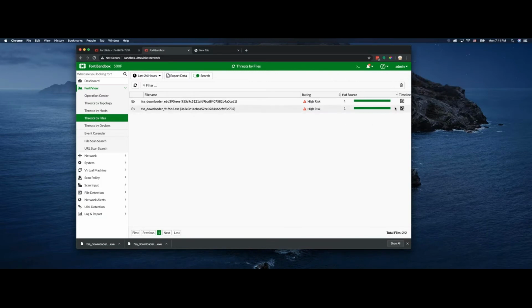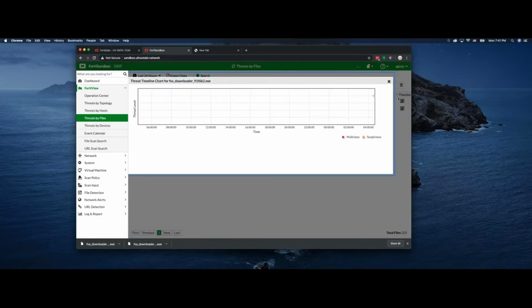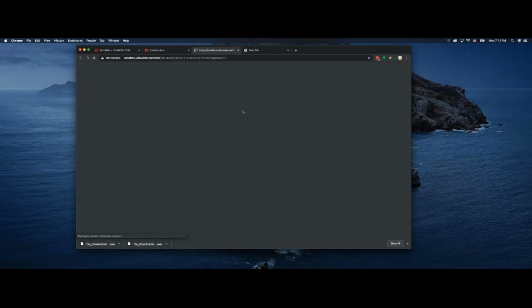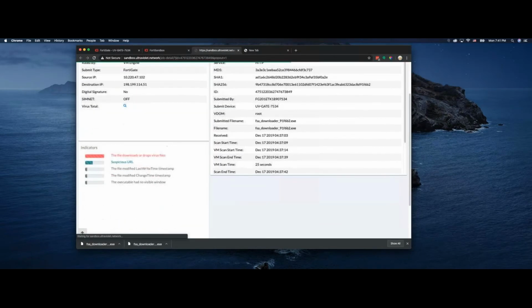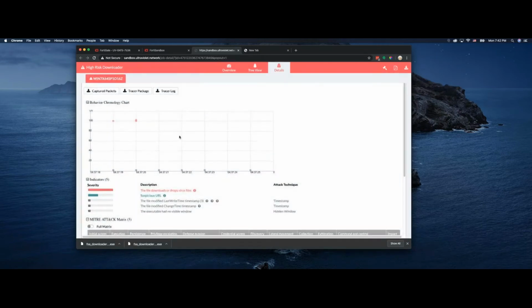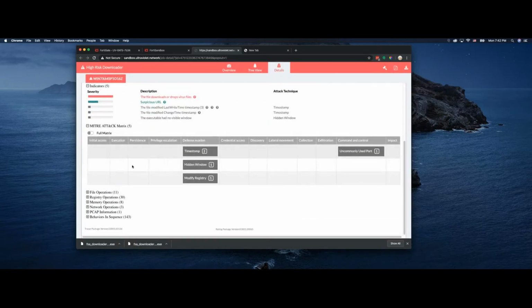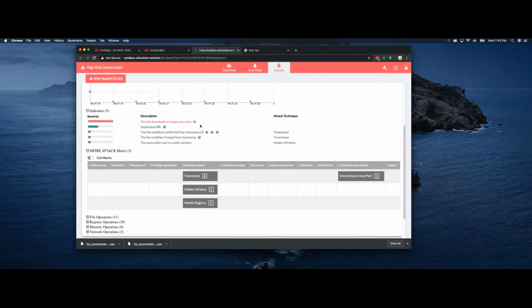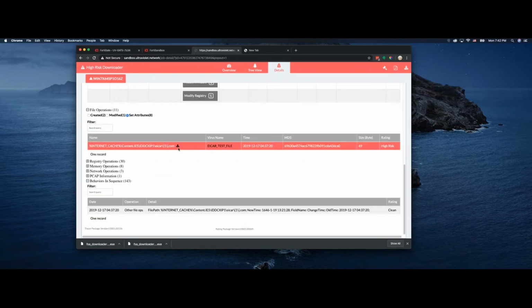Now, why is this bad? Let's take a look. We're going to click on the timeline, and since it's suspicious and not confirmed malicious, we can click on it and trace through. Based on the indicators here, it's a suspicious URL, so it's not quite sure what to make of the URL. Maybe it's not rated, maybe it's a shortened URL. But the key thing here is that this file downloads or drops files. The file it's trying to download is a known EICAR test file.